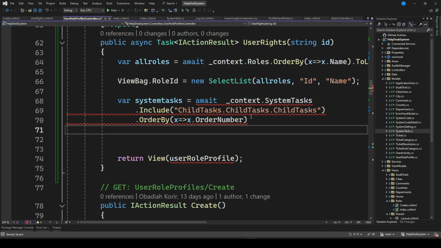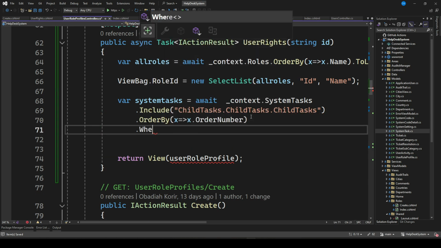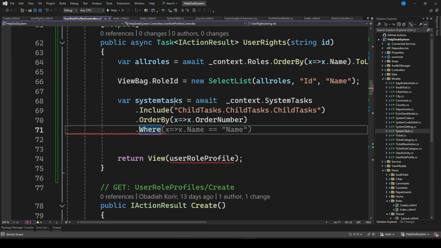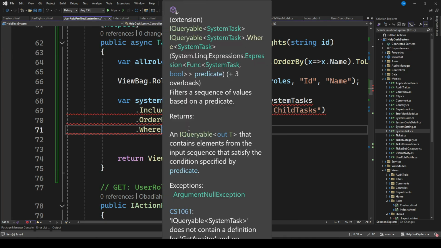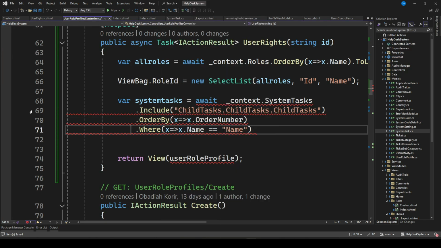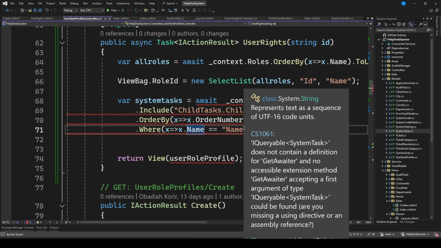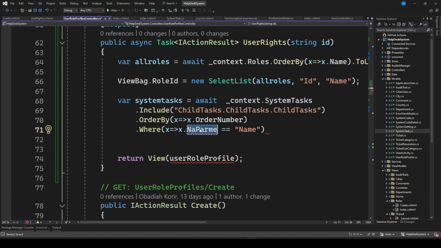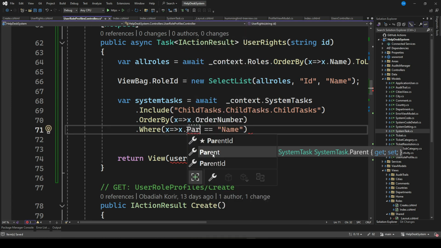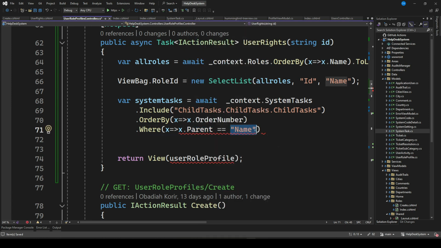Then I can say .Where x.Parent equals null.